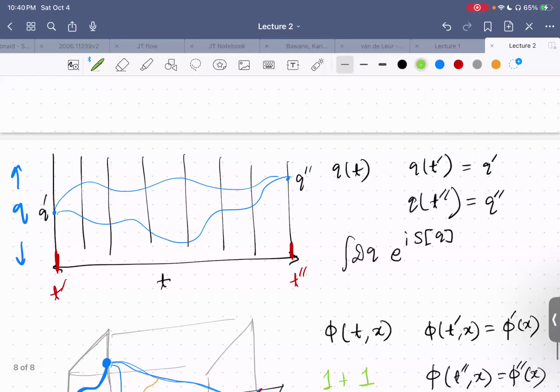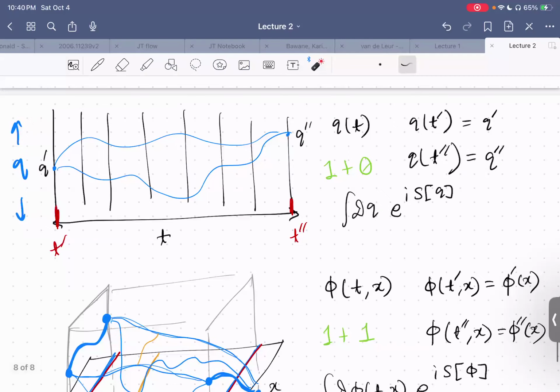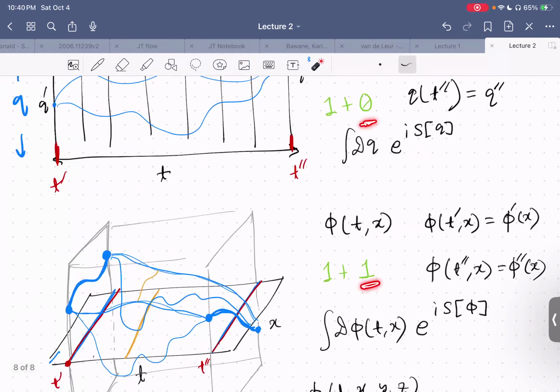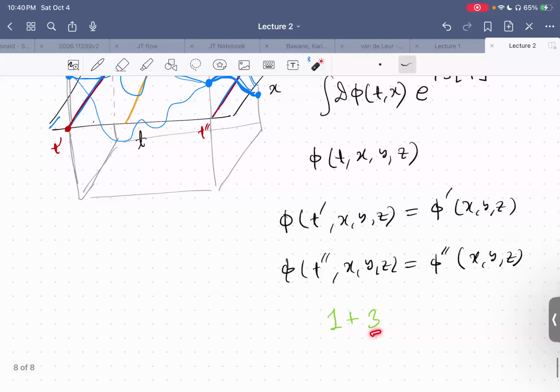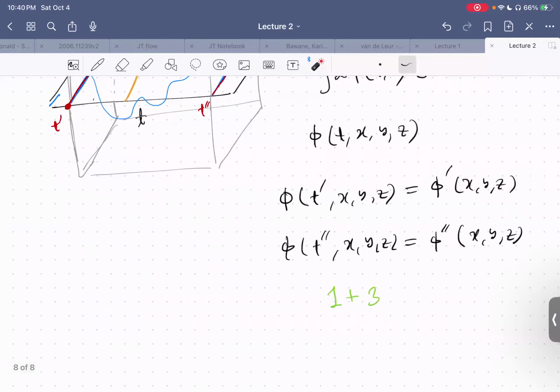And then here you would just call it 1 plus 0-dimensional, right? Because there's only time, which corresponds to 1 and nothing else. So basically, the point that I'm trying to make is quantum mechanics is 1 plus 0-dimensional QFT. So basically, everything is QFT. All that changes is the number of extra dimensions in addition to time. So in quantum mechanics, there's nothing else. In QFT, it depends on how many other variables you have. If you're modeling something in the real world, you will have 1 plus 3.